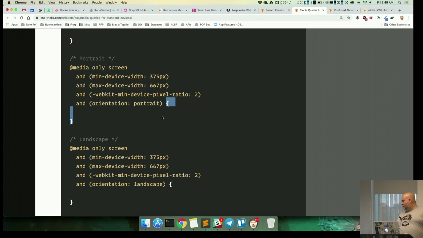So, cool. Any other questions about either percentages, EMs, REMs, media queries, meta viewport? Building an entire style in percentages is a noble undertaking, and if you do it and nail it, you'll feel awesome about yourself.